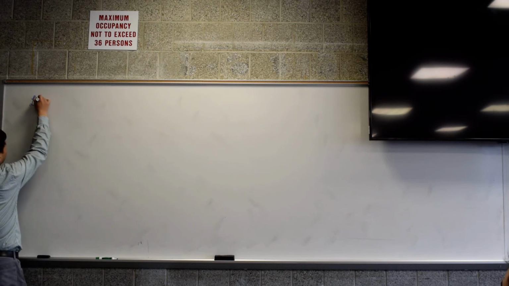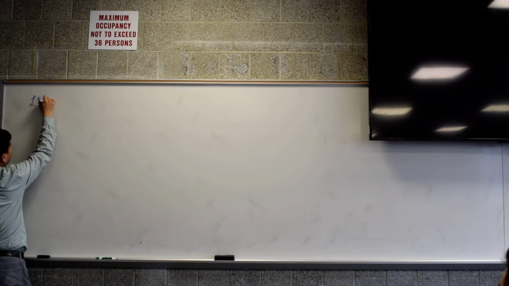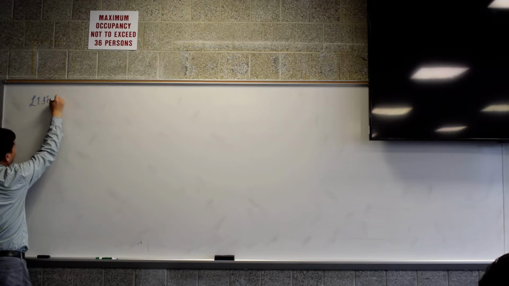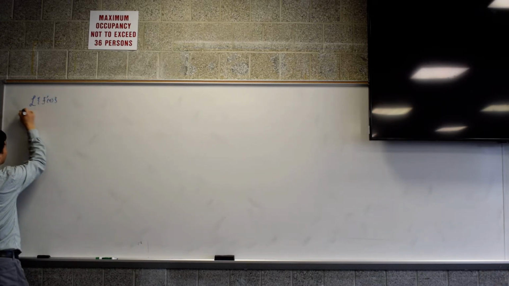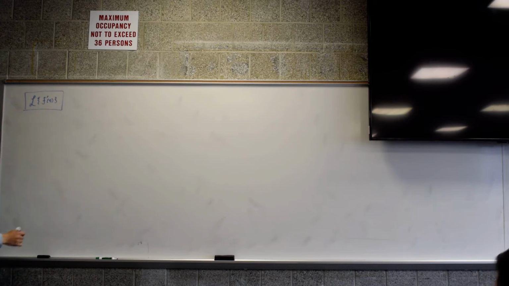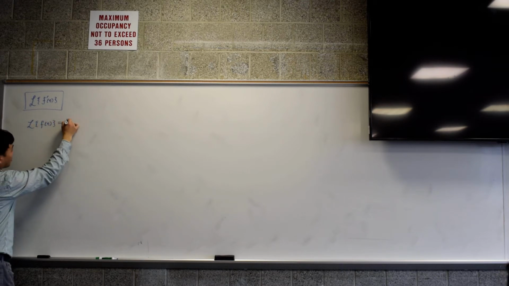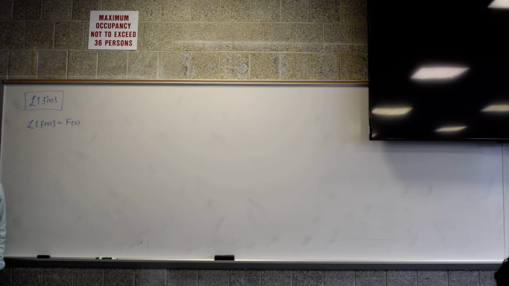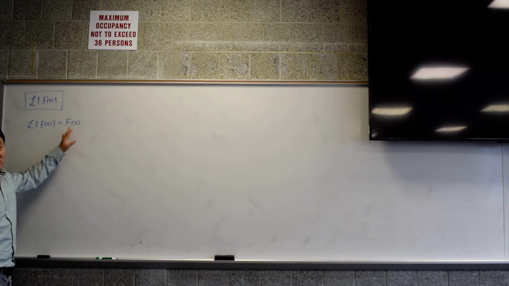Now I want to talk about the formula for Laplace transformation of f prime of t. For this, let's assume that we denote the Laplace transform of the original function as capital F of s. By the way, this is actually pretty customary. Whenever you try to transform a function of lowercase letter, you write its Laplace transform as uppercase with the variable s. That's a customary thing.